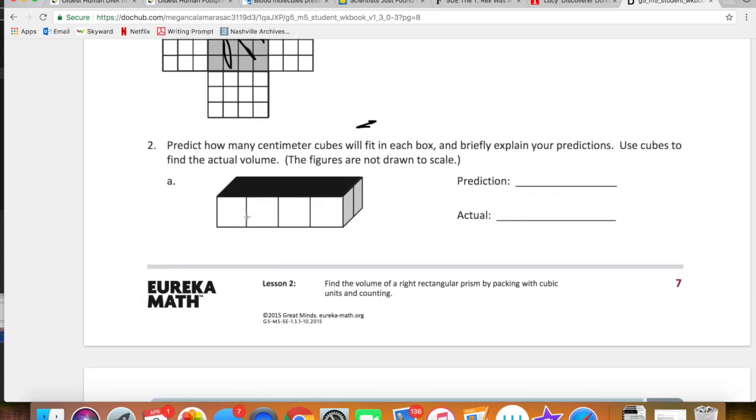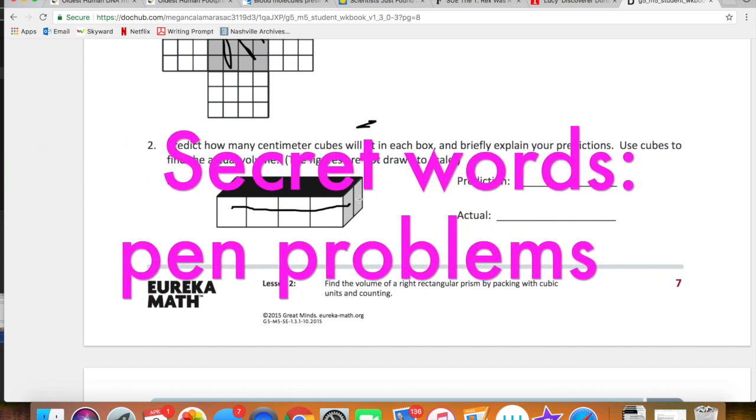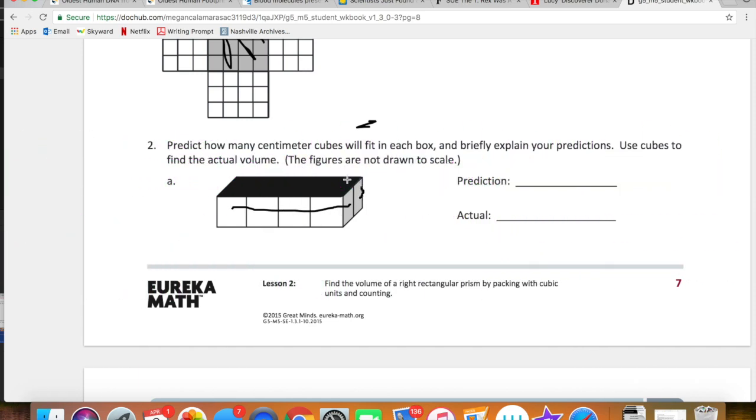We need to figure out how many cubes it will take to fill this box, or figure out what the volume of this is. Let's go ahead and slice this in half. So we have our front portion here, and then we have a back portion. We can't see the full back portion, but this entire top is shaded in, which is telling us that this entire first story is completely level, meaning it's completely filled in with cubes.